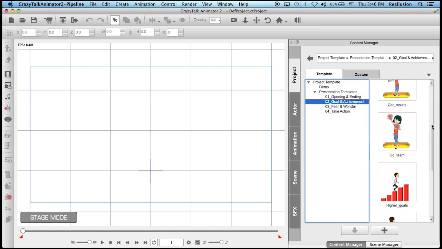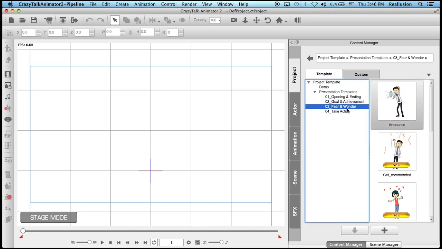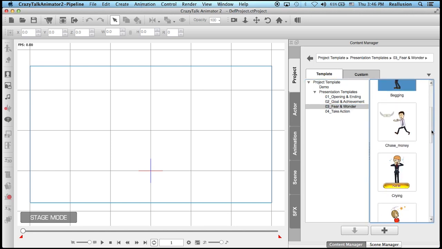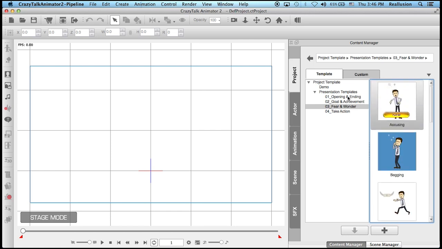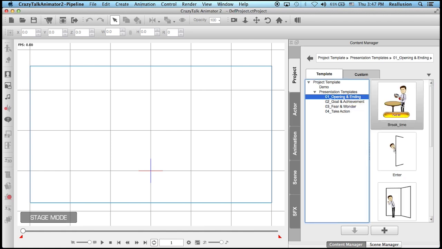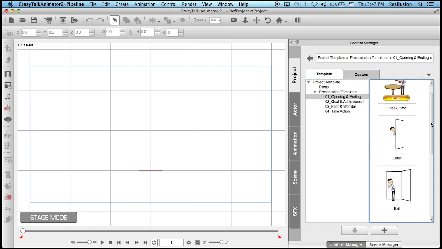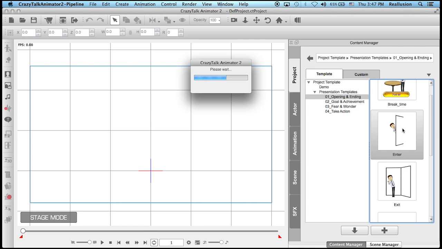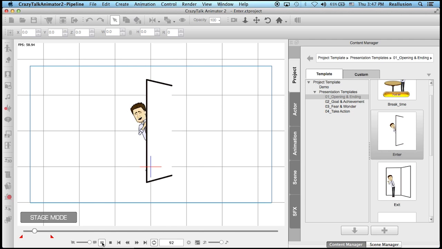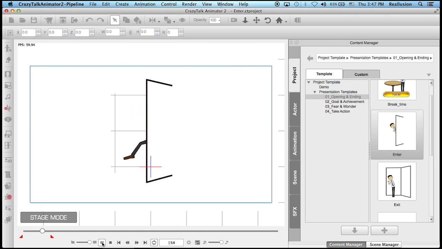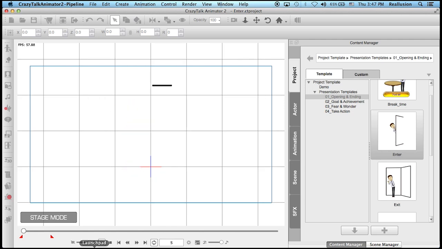Okay. So these projects have been designed for you to easily customize to your own company text, your logos, or even your animations without having to draw or create them from scratch. So the first thing I'm going to show you here is how to customize this one. This is a quick presentation. You'll see this quick animation for any presentation of a character walking through a door.